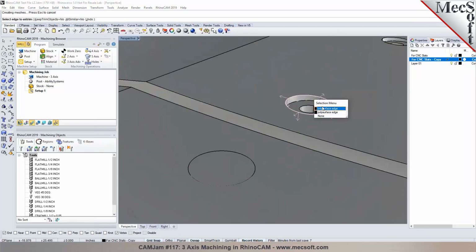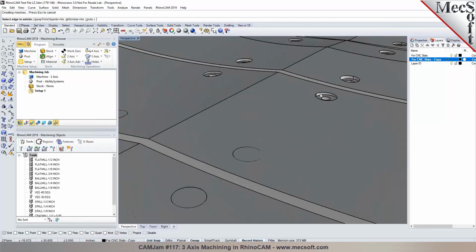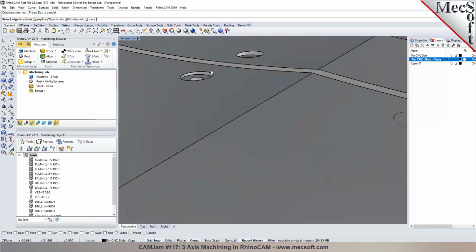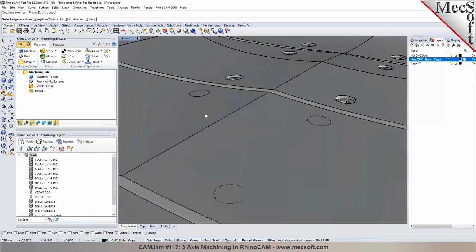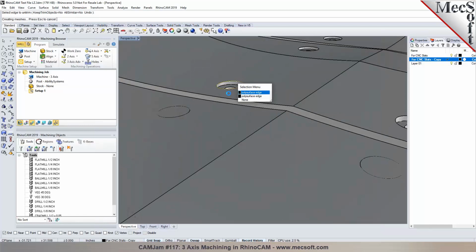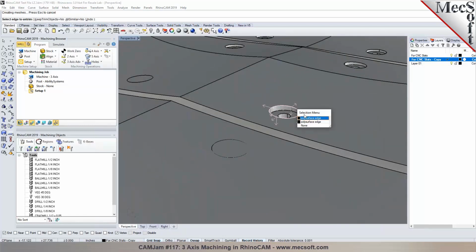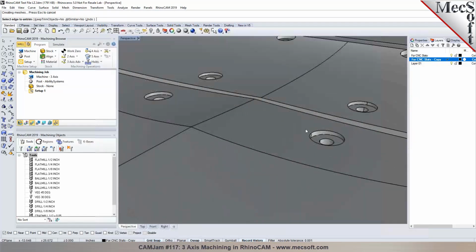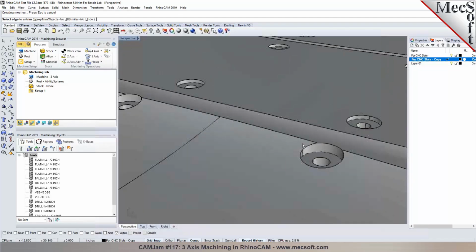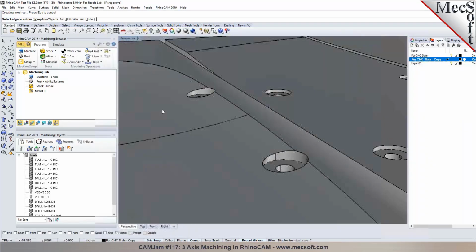So this way, when you do a roughing operation, your tool is not going to see those holes on the model. Great. Like you said, you can take advantage of all your Rhino tools while you're working with the RhinoCAM plugin still active. So you're not leaving the Rhino environment. That's the beauty of RhinoCAM: you stay within Rhino, and you can continue using all your Rhino tools for creating CAD geometries. You can work along with it at the same time. So there is nothing that would stop you from doing it.